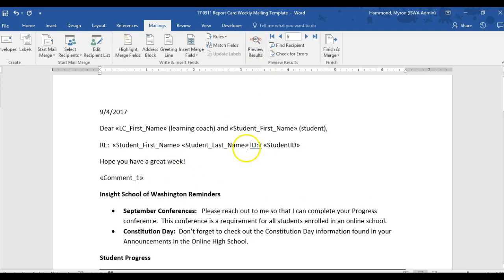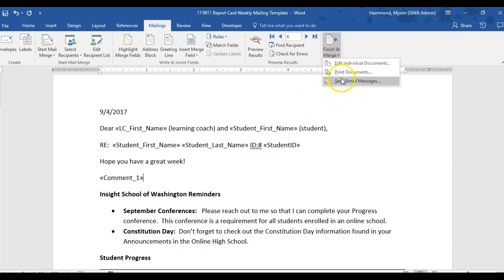Now what I'm going to do next is I'm going to actually do my mail merge. This is going to be done twice. The first thing you want to make sure you know is you want to make sure you have Microsoft Outlook open at the time you do this merge. Otherwise, the merge will not work. And your school email account needs to be connected to Microsoft Outlook. Okay, so make sure your Outlook is open. Make sure your school email account is connected to Microsoft Outlook.